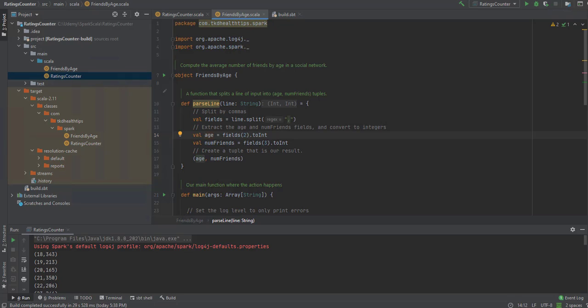In this way we extract the number of friends, which is field number 3. Remember, this is the fourth field, converted to an integer as well. And then we return a tuple here for the age and the number of friends for each individual.